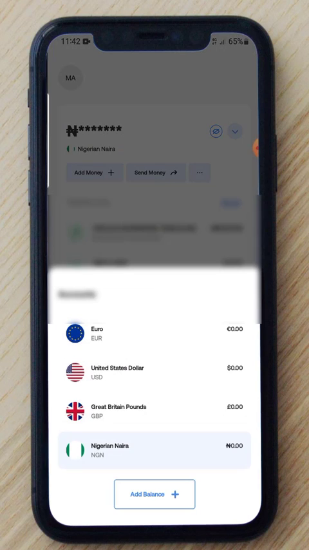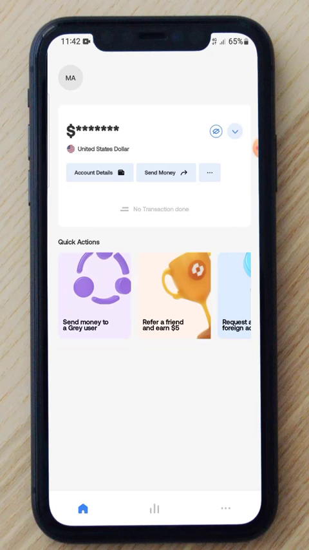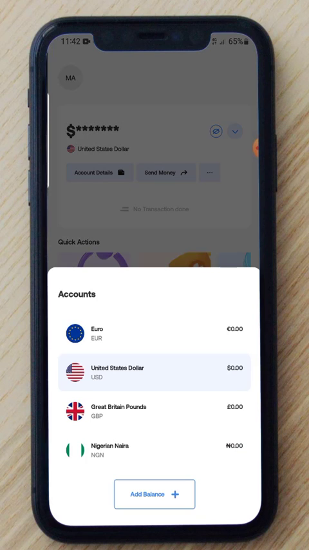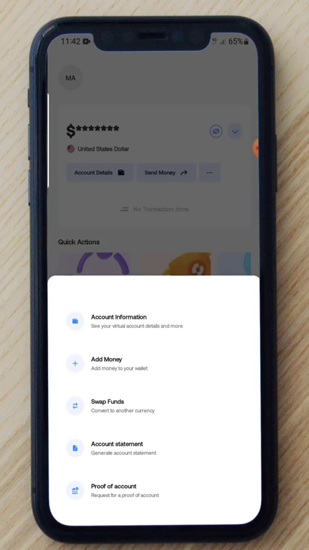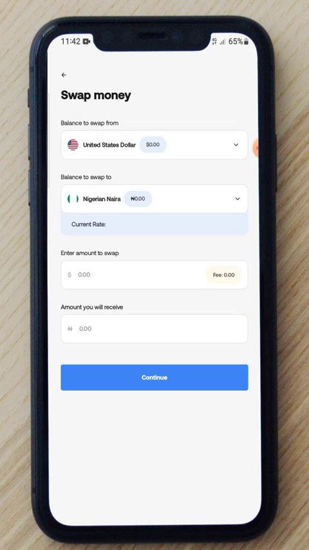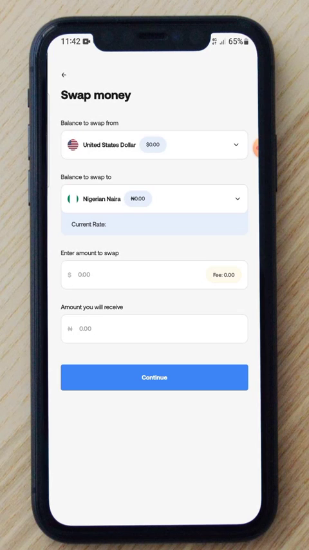For example, if they've sent any money to you, maybe in USD, it's going to show your balance. You click on swap funds. When you swap funds, you are going to choose the account you want to withdraw money from, maybe your USD, and you choose the Naira account.